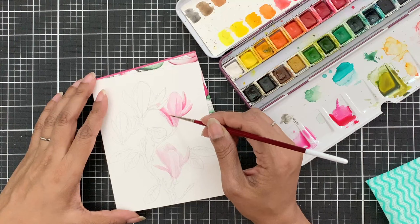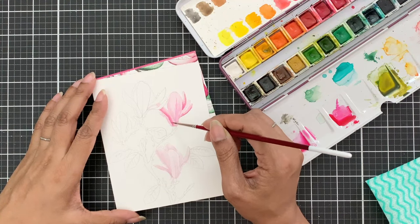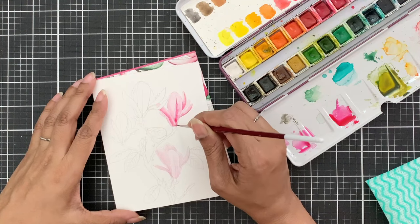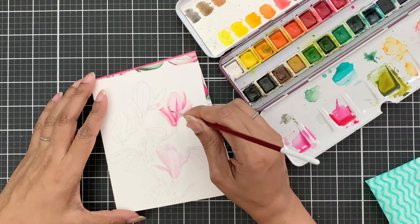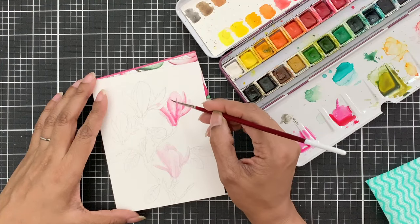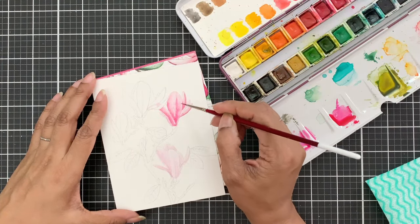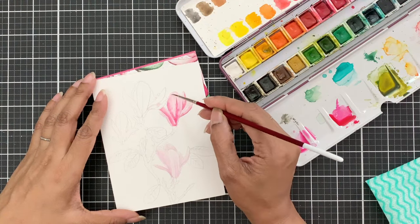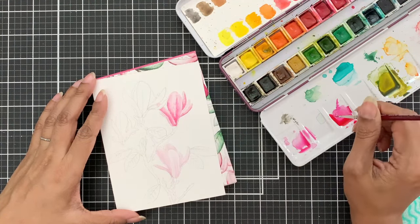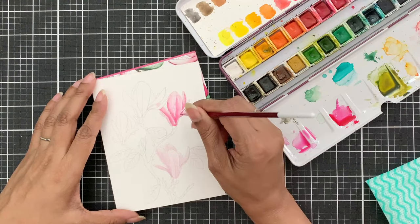You can watch me color. I did lose some of the footage initially and also the entire coloring of the branch. So what I did is I used the outline image and colored the branch on that page just to show you the steps and then switched back to the no line image to complete the background.